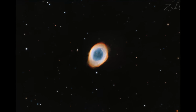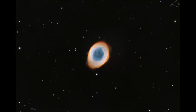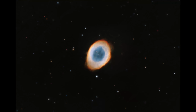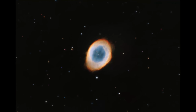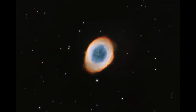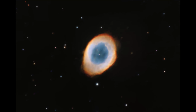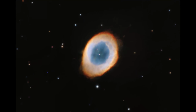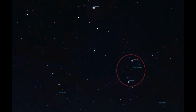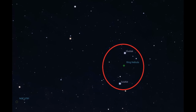The central star is magnitude 15.3, so it's usually only visible in larger telescopes under very steady skies. But even without it, the nebula is a showstopper. This object is worth exploring whenever you can see it. If you're using an O3 or a UHC filter, you'll really see the nebula pop. The contrast improves dramatically, bringing out more of that subtle texture in the ionized gases. Finding the Ring Nebula is a breeze. It's located almost exactly midway between Chiliac and Sulfat, and just a touch north of the line that connects them.